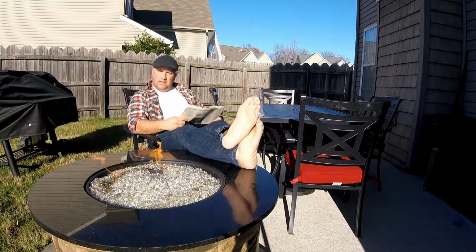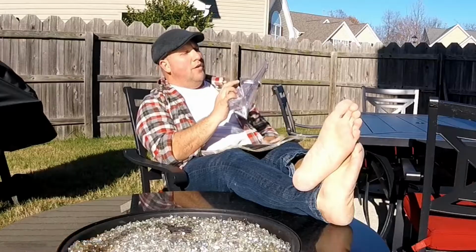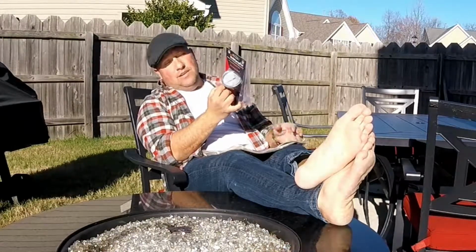Hey everyone, it's a beautiful sunny day today, and I just got my new thermometer from Grill Parts Pro. This thermometer is a heavy duty thermometer, been waiting a long time for, and it's gonna go on my grill back there.